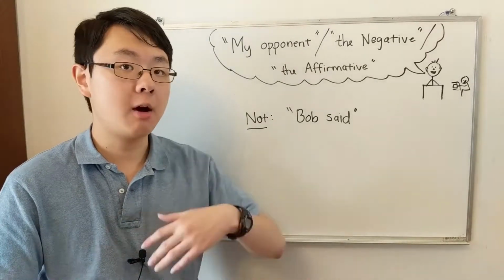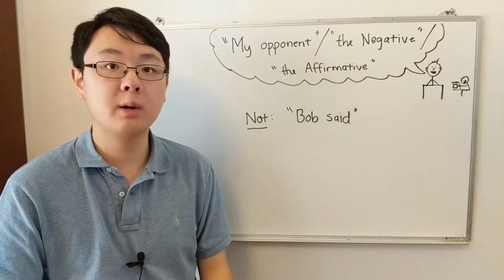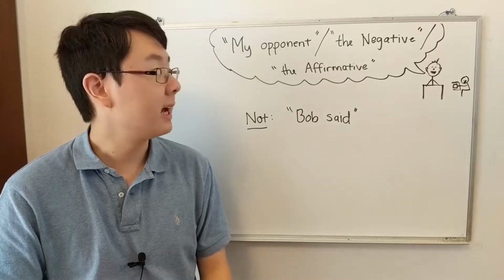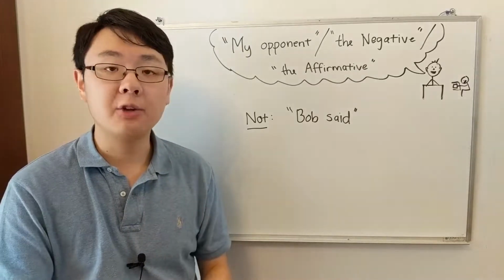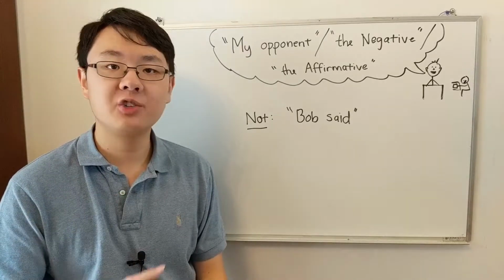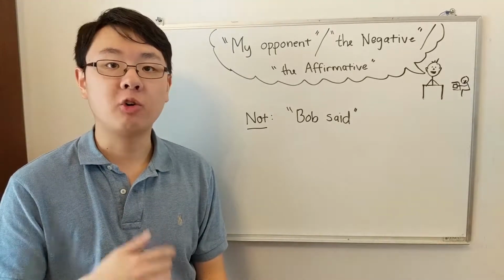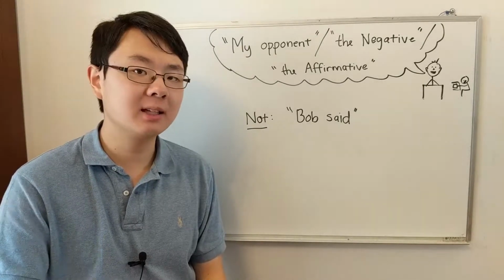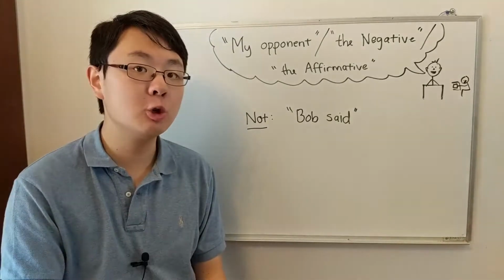Now, before we get into how to come up with the arguments for the rebuttals, I do want to go over a few general things that you need to know. The first thing is that during these rebuttals, and really during the whole round, always be gracious and professional. You always want to be respectful to your opponent. It's okay to be a little aggressive, but you never want to be rude or demeaning.